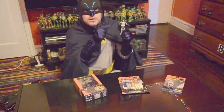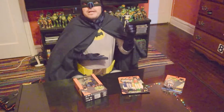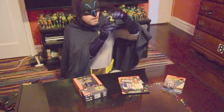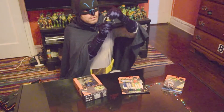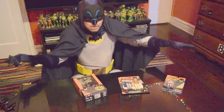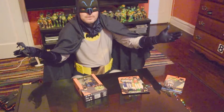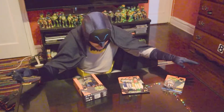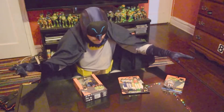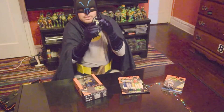We want our figures to look as much like what they were supposed to be modeled after. We want the images to match from the figure to Adam West's Batman on screen. When you watch the show, you notice there's no big giant joint in his tummy. And I don't understand why toy makers think it's so important for a figure to be able to do that. Is that really a very important action for Batman? It's silly. It's irrelevant and it makes the figure look crappy.